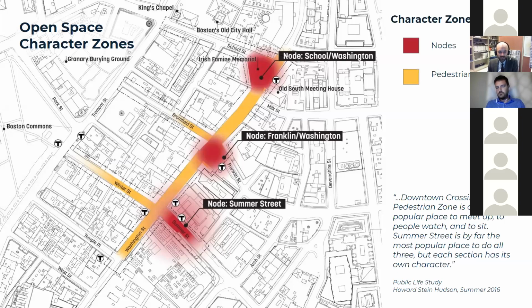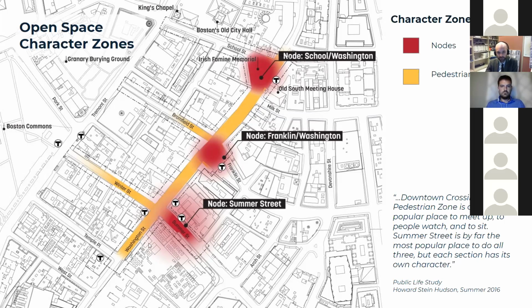So this slide shows a theory or a thesis that we have of Washington Street as really the pedestrian spine that connects the Downtown Crossing district. And along that main spine for pedestrians, you have 3 distinct nodes or character zones.